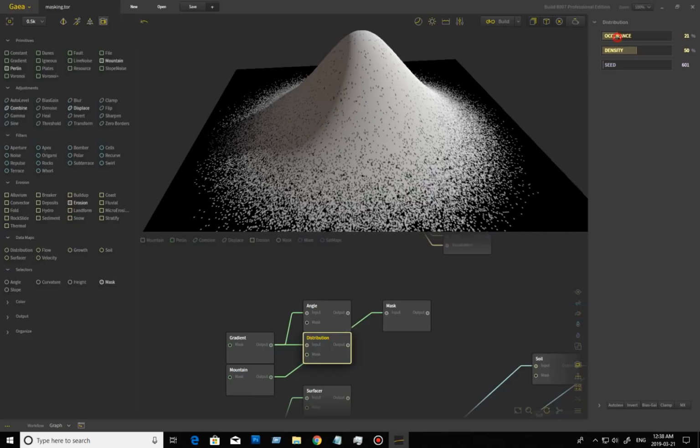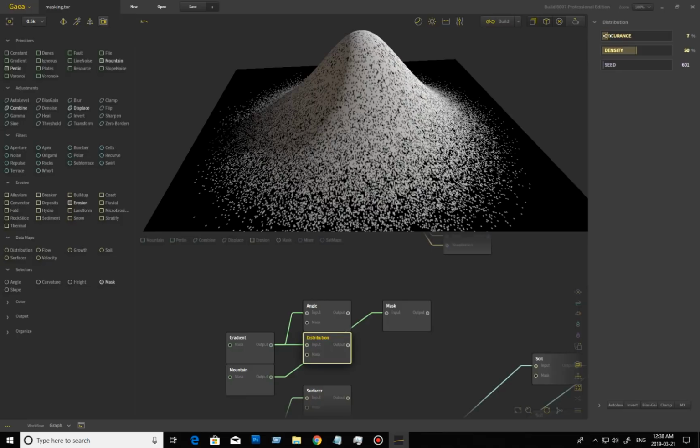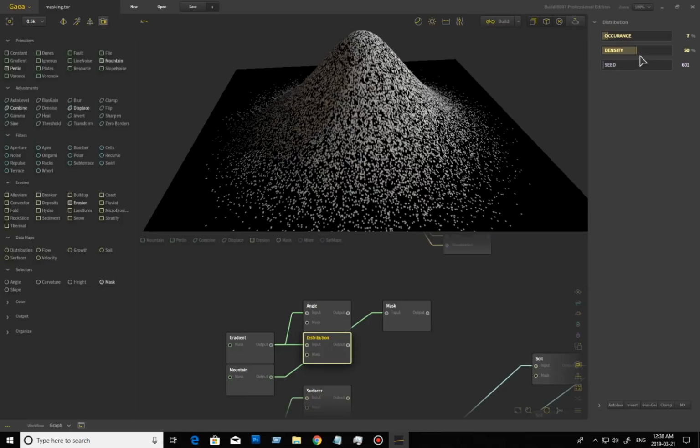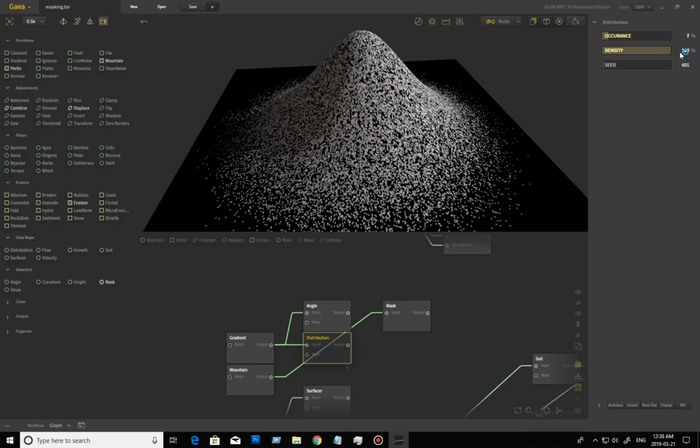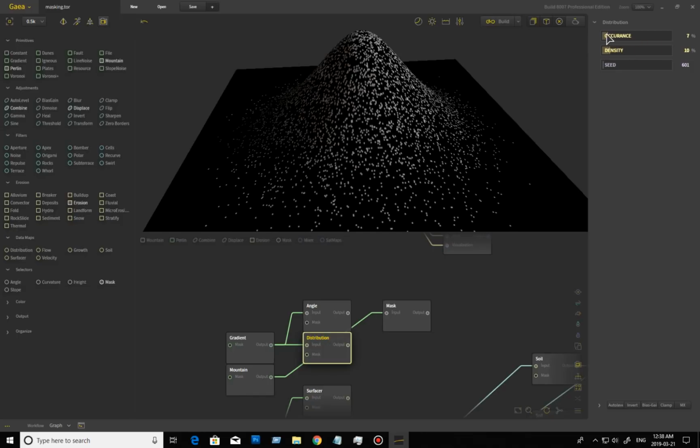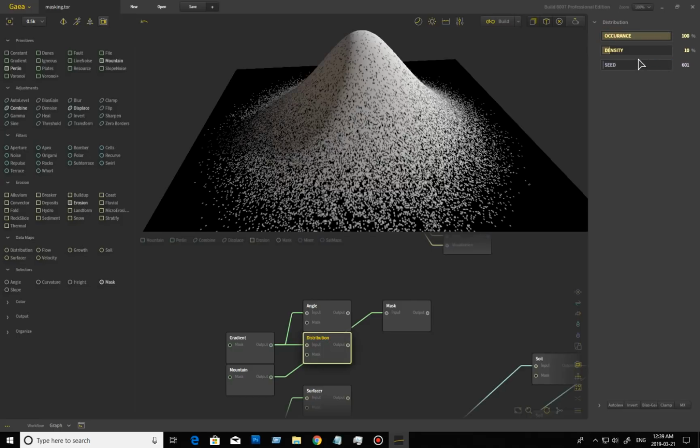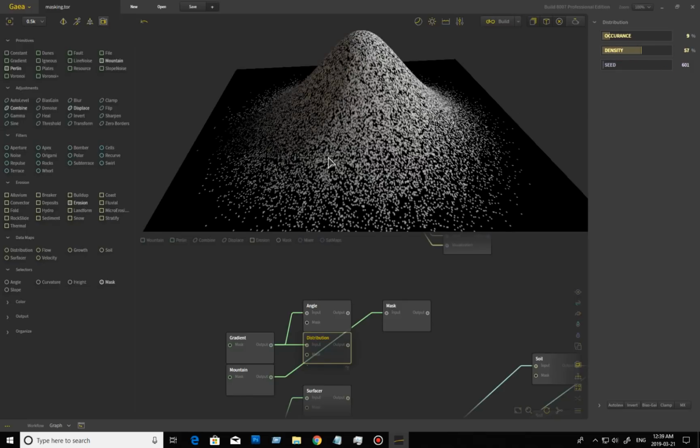So we have an overall occurrence control, which is the density of that noise pattern, but then there's also a density on top of that. Obviously occurrence is a lot more expensive versus density, but both work together, and of course just changing the seed is going to change the pattern that's there.